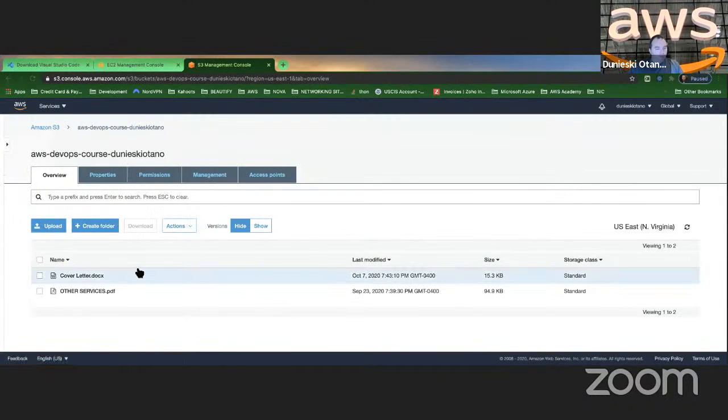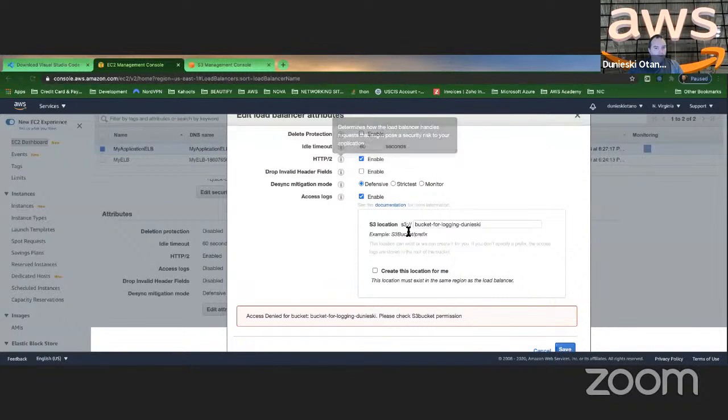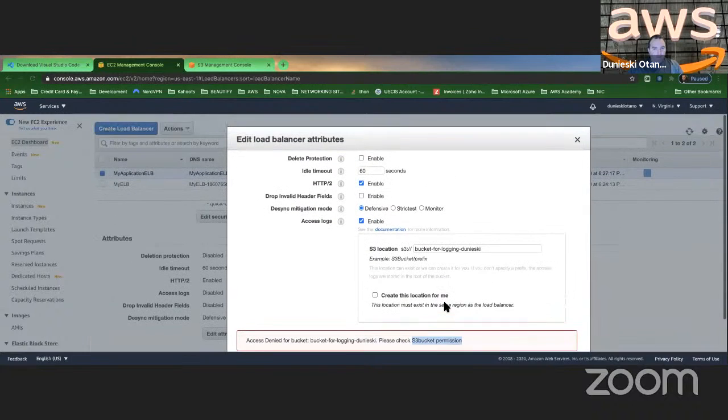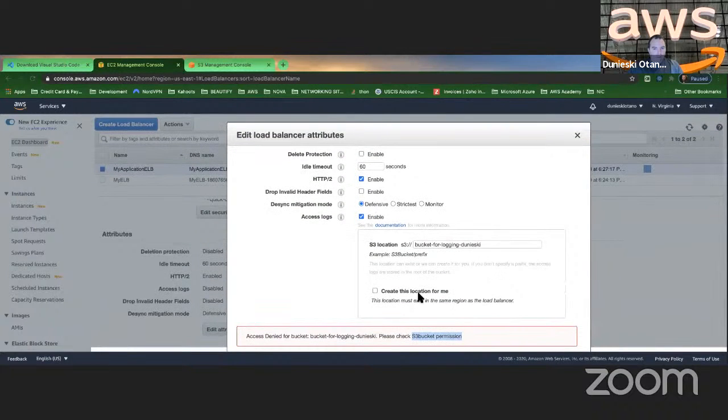So we have to create a bucket policy that allows this to work on this. The bucket permission is not allowed to do that.